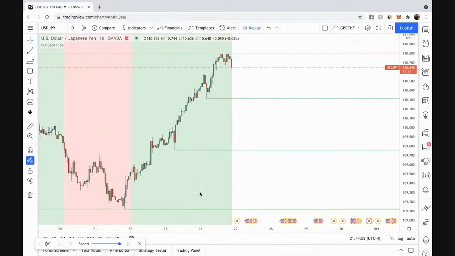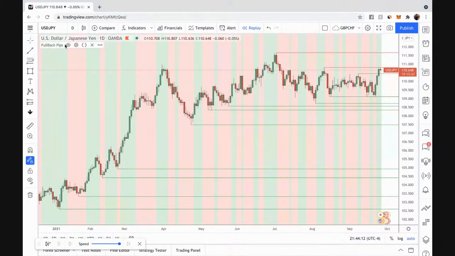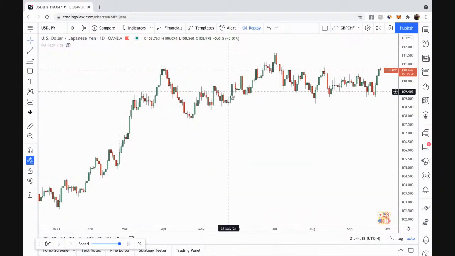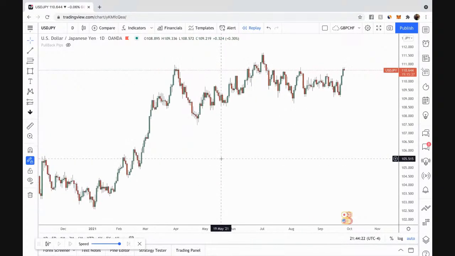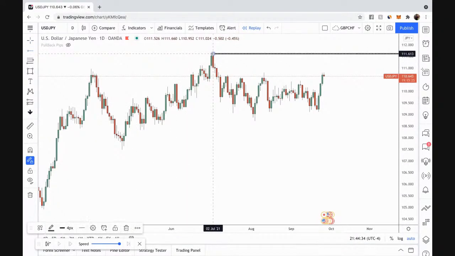Looking at this USD JPY, for starters, let's go to the daily. I need to take my pullback pips off because it's on the 1 hour, so it's going to look crazy on the daily. But I just want you guys to see something, right? When you're looking at the daily, what's the first thing I ask myself? Where's the space? Clearly, I know I could take it down into structure of price down here, but if I'm looking at structure, I have to realize the most recent structure that hasn't gotten broken is right here.